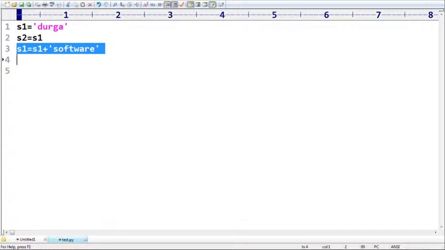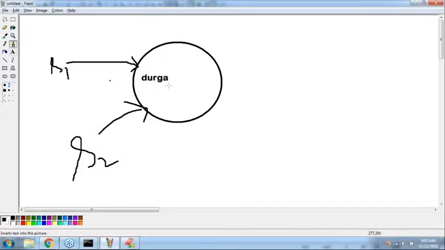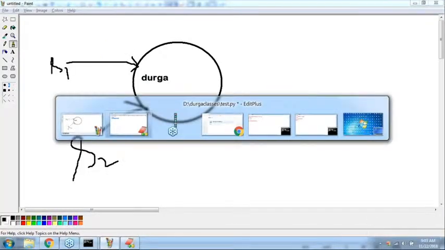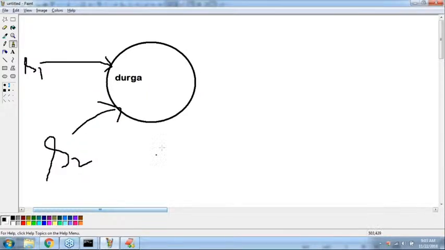Will this change be performed in the existing object, or will a new object be created? Compulsory a new object, because string is immutable. So s1 plus software gives "Durga software", a new object got created.